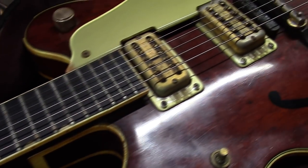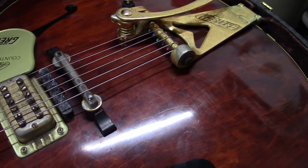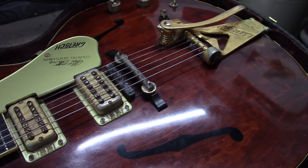We'll take a look at the binding. It has a typical Gretsch binding rot on it. So it's going to get all new binding. It's going to get a neck reset. It's going to polish up these. So we can do a before and after kind of thing. Yeah, we're going to film a video after it's fully restored. And you'll be able to see it'll be a pretty rad guitar when it's finished.